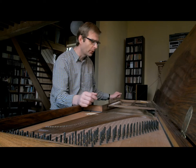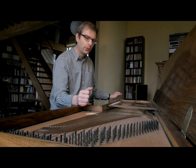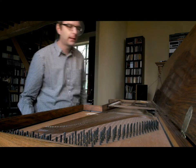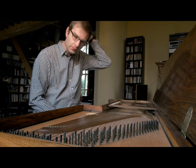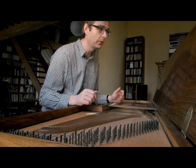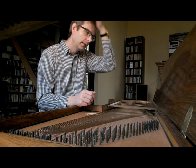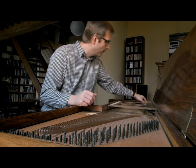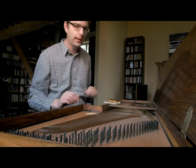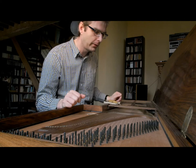So one thing you have to understand when you tune a keyboard instrument, a string instrument like this, is that the string, whether it is a clavichord or harpsichord or a piano, even an Erard piano, I can show you with my grand piano, it's the same thing, that the strings have a sounding part and have a part that's not sounding. And in the clavichord here, you can see it very easily.